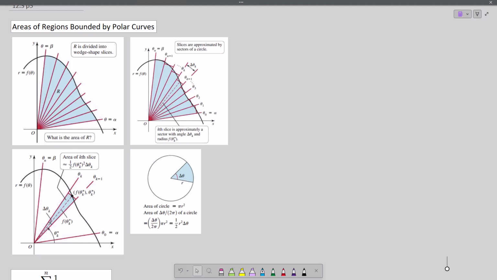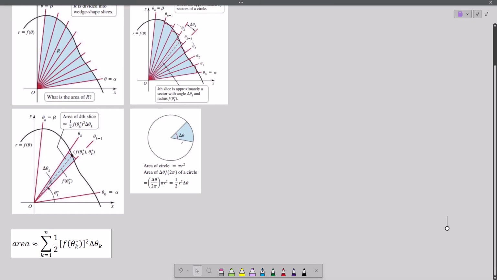So they look like sectors. So down here we have the sector of a circle, and the area of a sector of a circle is right there, 1/2 r squared times theta. In Calc 1, you used rectangles to approximate area beneath a curve. You had a bunch of rectangles. In polar, what you're envisioning is a bunch of sectors. So a bunch of slices of pizza, essentially.